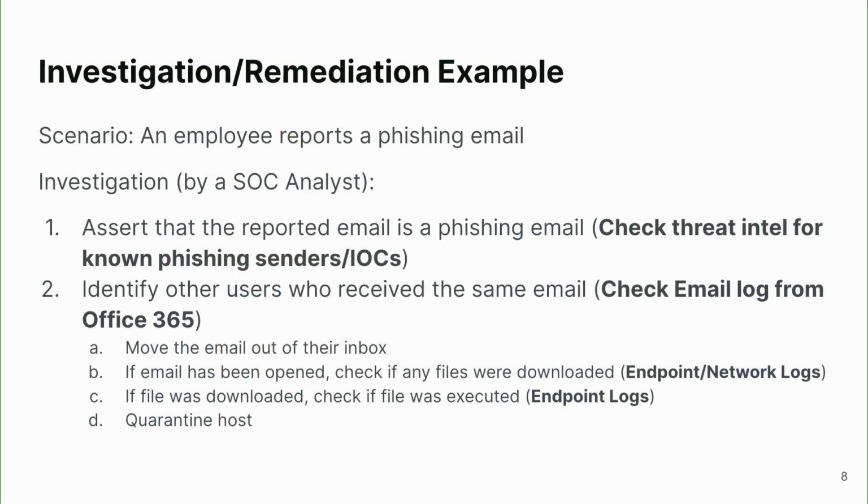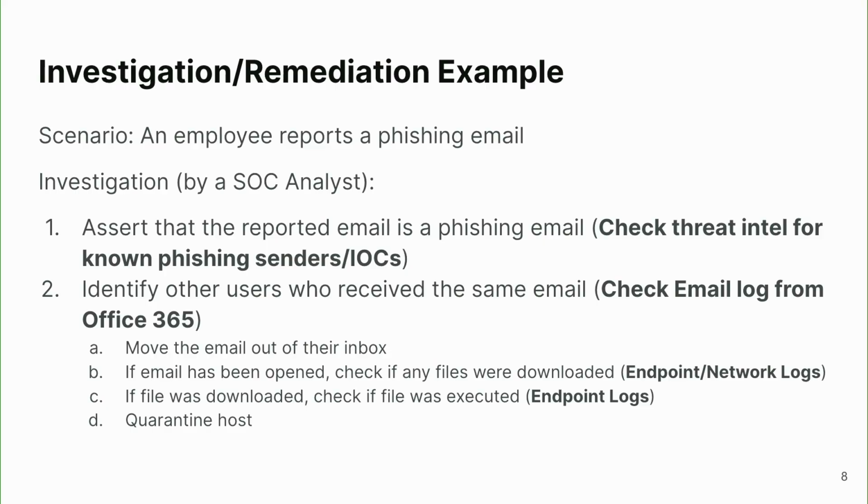So here is another scenario which is a little more advanced. The scenario is an employee reports a phishing email. I don't know if you've seen, but a lot of email clients these days, like Office 365, have a plugin where you could say, I received an email and this is a phishing email, right? And so an employee clicks on that and says, this is a phishing email. What happens behind the scenes could be something like this: the SOC analyst gets this notification. First, they need to establish that it is indeed a phishing email. So you would probably want to check that email with respect to threat intel to know if there are any known IOCs in the email, right?